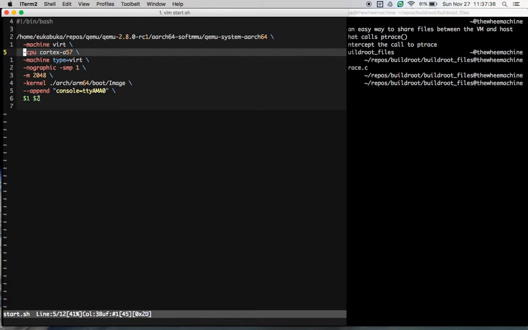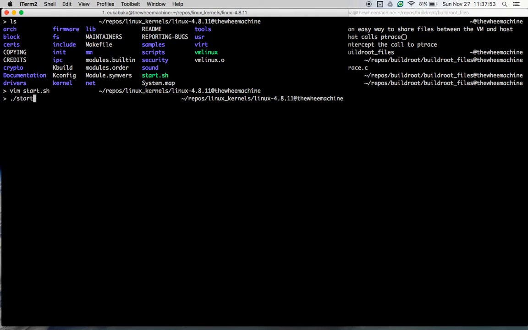In order to be able to debug the kernel from boot onward, I would need to invoke QEMU system ARM64 with 2 flags, -s and -S, as follows. So ./start.sh -s -S.